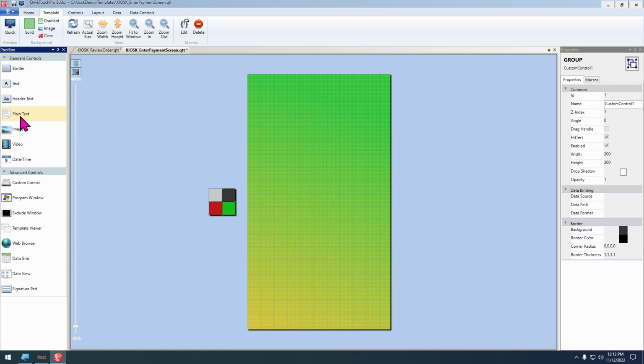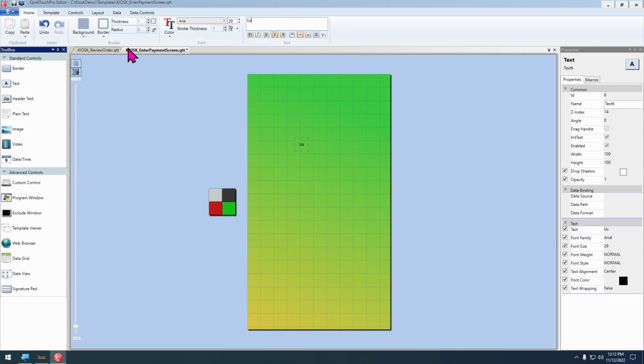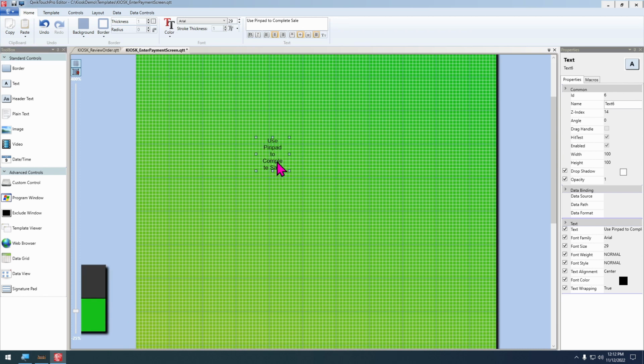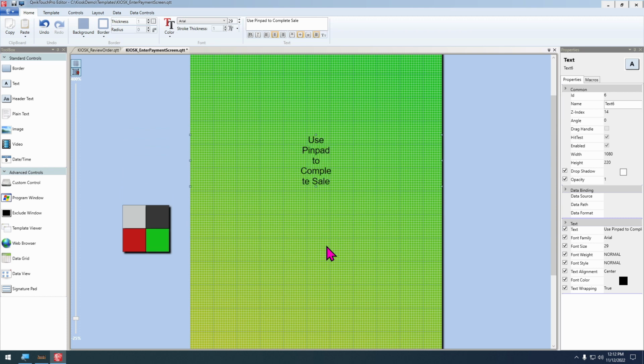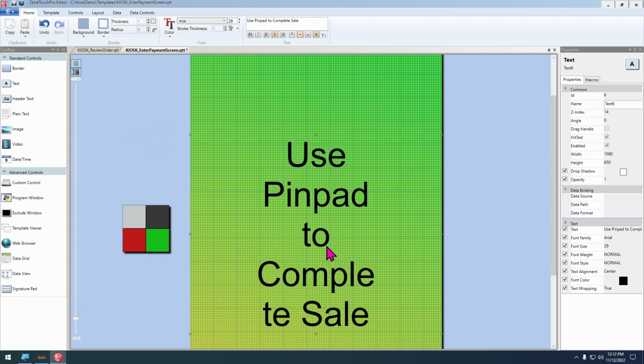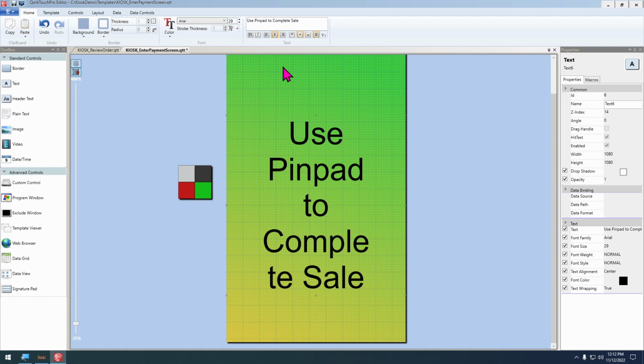And next we want is just some text on here. And this is going to say something like use pin pad to complete sale. Let's word wrap that, or text wrap that, and zoom in. And I'm going to use the nudge and the tweak keys again to zoom this out. Just holding down shift and the right arrow key to get it full screen, or full width. And then I'm going to do the same thing, shift and the down arrow key to resize it and get it to a size that I like. And that's probably as good as any.